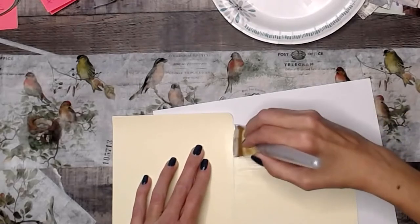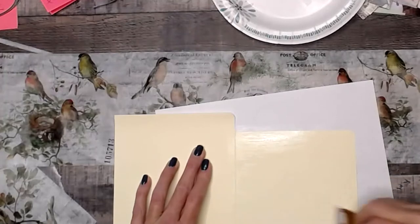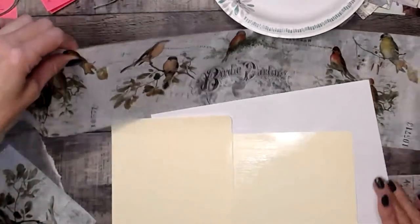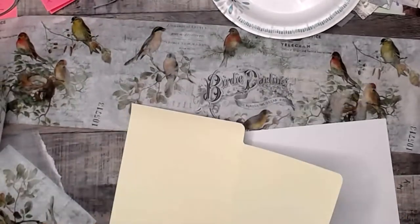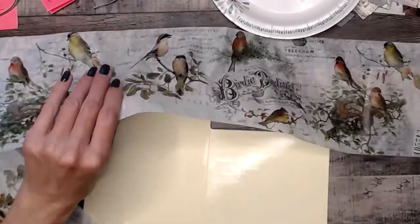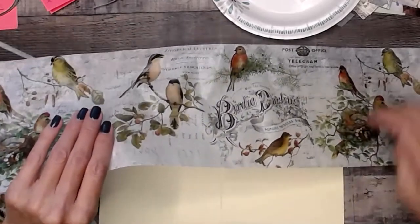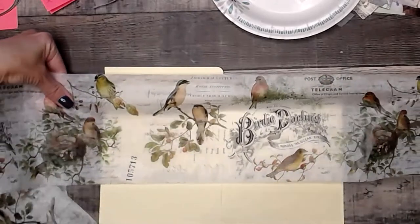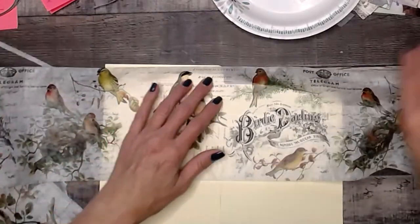So the reason I opened it up is because I am also going to put something on the inside so that there is the same medium on both sides and then it won't warp. I probably am not going to do that inside today, but I'll wait for you guys and do it live, I promise. Okay. Wow.